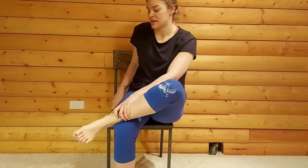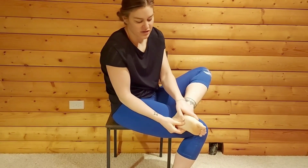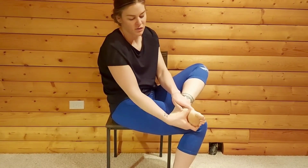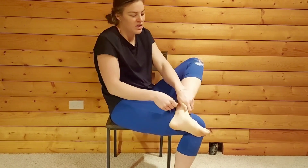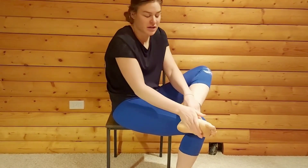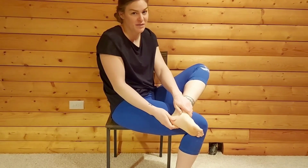And if you have some time, go ahead and grab a little bit of lotion. You can get into some foot massage by keeping your thumb straight and close towards your other fingers, and just being a bit more specific in terms of some massage through the sole of your foot, on the top of your foot, even into the back of your ankle, over your Achilles tendon, or the front of your shin. Foot massage or even just rubbing your foot without any lotion can be another thing that feels great and invigorating and really wakes up your feet.